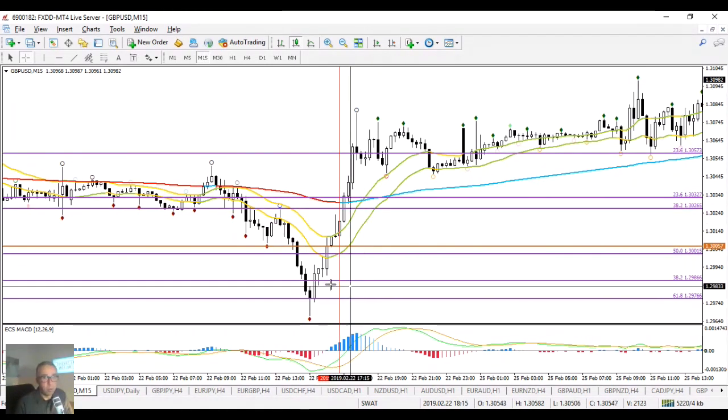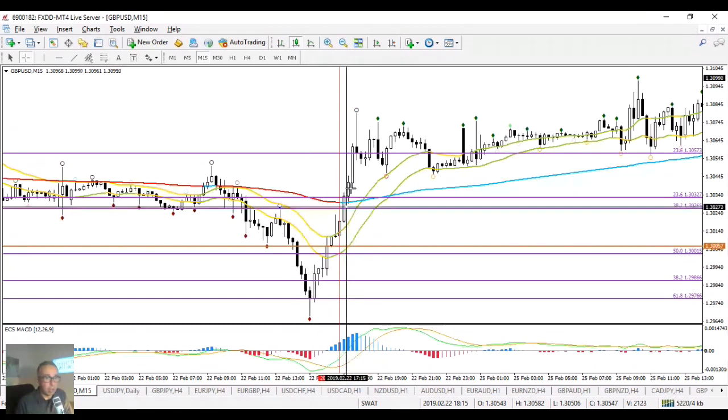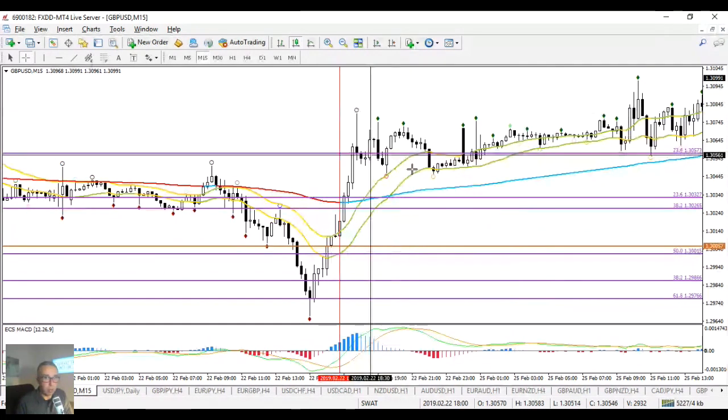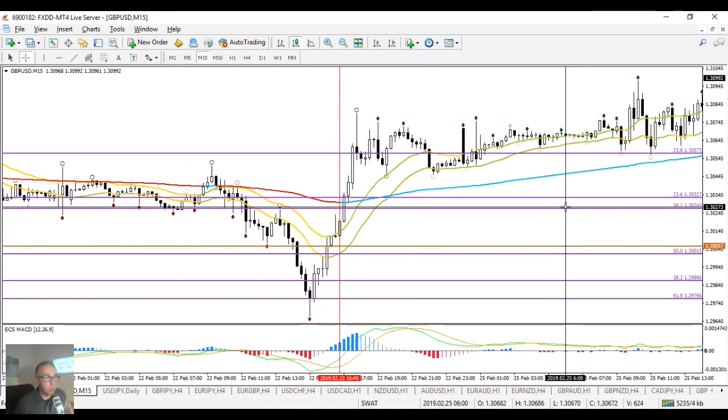You could have waited for the break of a fractal, but you never got it. Well, you had this fractal, but you never had a fractal here until you had a kind of correction here. So you might have taken it maybe later. Not all ideas are equal, you will not always get the entry you might dream of. Sometimes you will. If you're looking for momentum, 3 bullish candles in a row, this one or this one, for instance. So, you can combine these concepts.